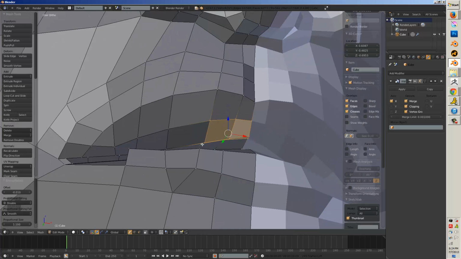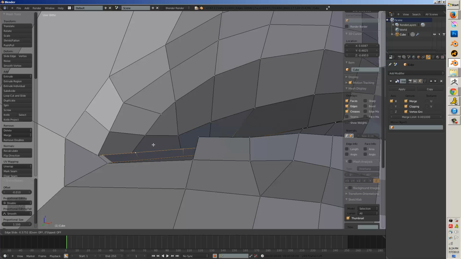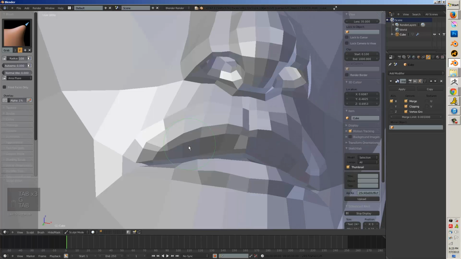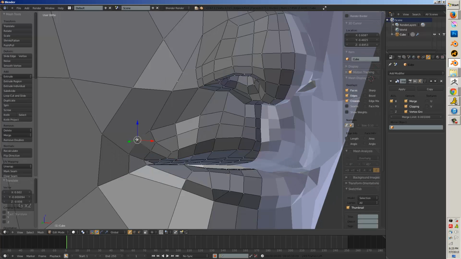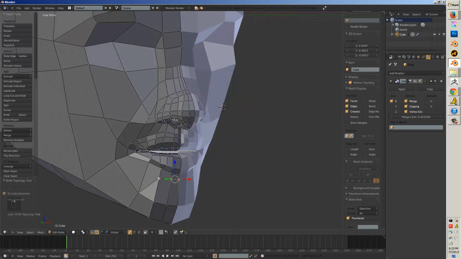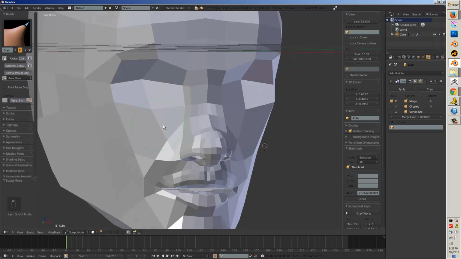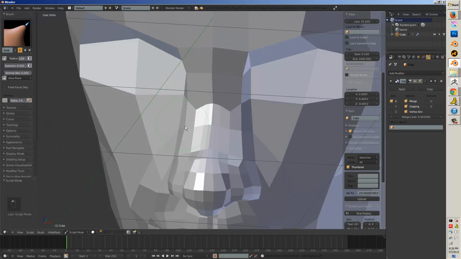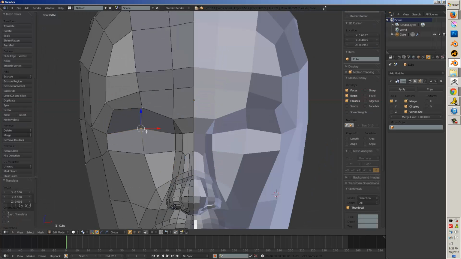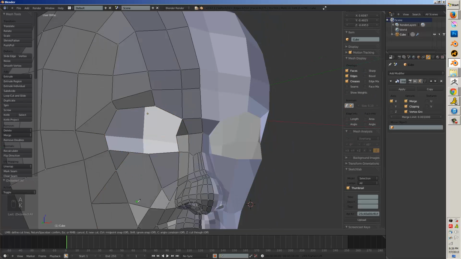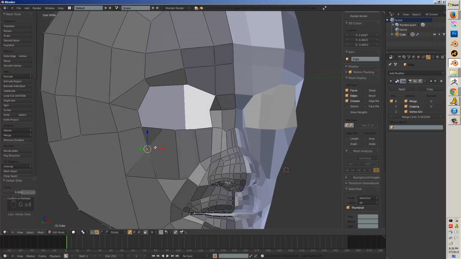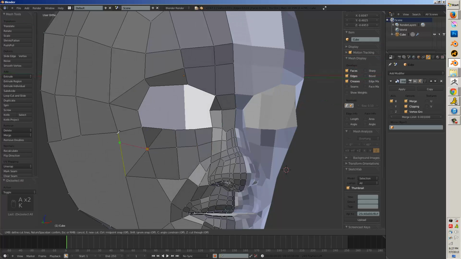More shaping with loops being inserted only to add additional detail. And so for the eyes, usually what I do is I'll insert a sphere, get the sphere where I want, and then just use Face Project to project it to the destination.